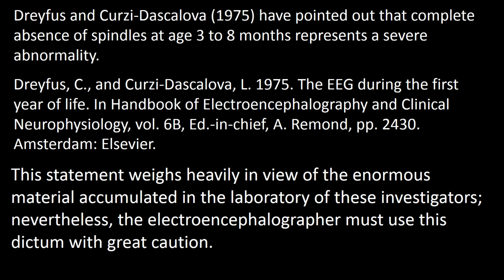Dreyfus and Kersey consider that complete absence of spindles at age 3 to 8 months represents a severe abnormality. This dictum should be followed with great caution, since we only know that there are no spindles when an EEG reaches definite stage 3 sleep. If not, we are not certain whether there are no spindles because it actually never reaches stage 2.